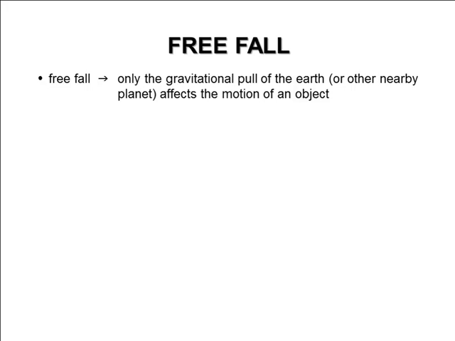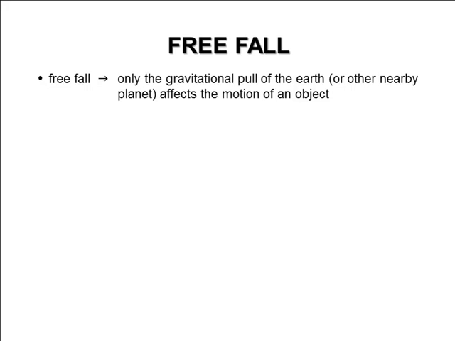Imagine taking a ball and dropping it. From the moment you let go until it hits the ground or you catch it, that would be an example of free fall. But be careful, in free fall an object can actually be going up or down. If you throw a rock straight up, from the moment it leaves your hand until you catch it again, that's also free fall. Free fall doesn't mean the object is moving downward. It simply means that the only influence that's affecting the object's motion is the pull of the Earth. So objects in free fall can be going up or down.